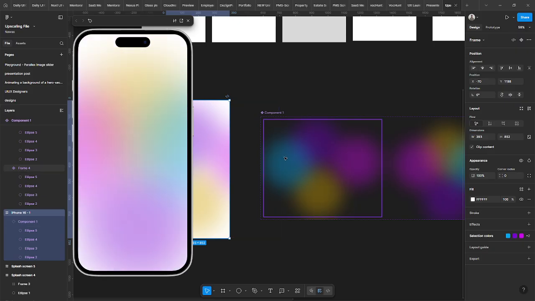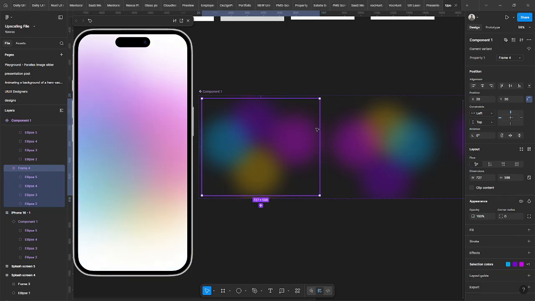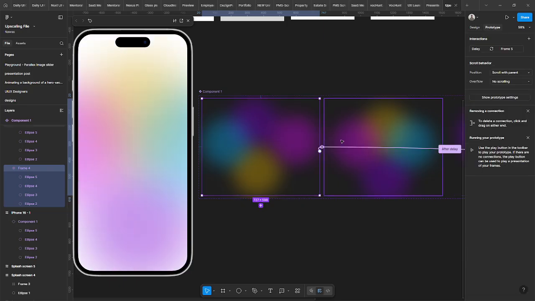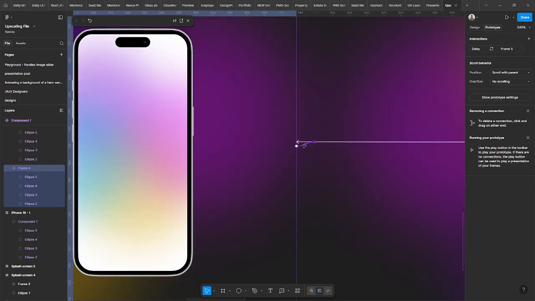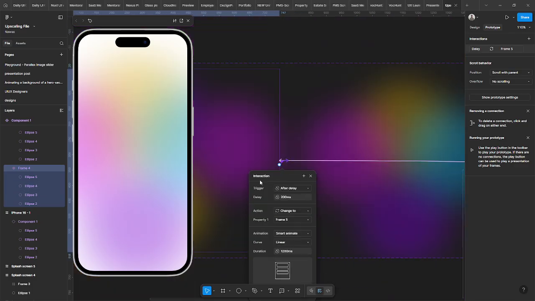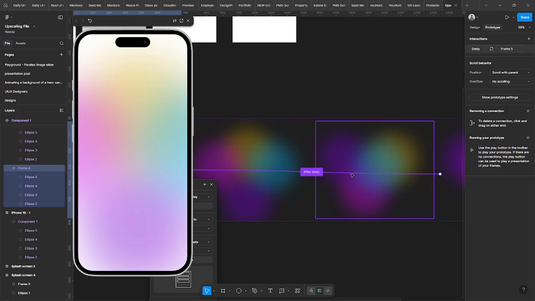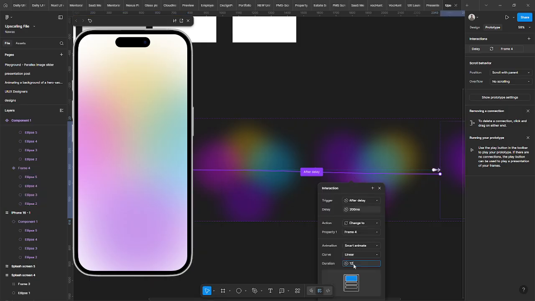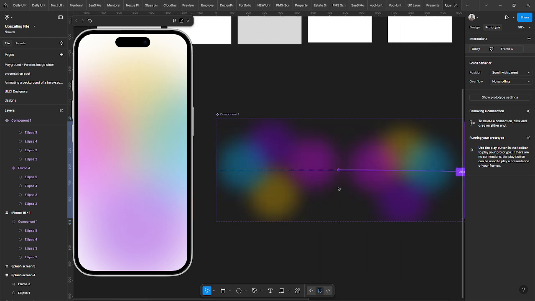Alright, I don't like the way it moves, the sharp curve, so let me increase the duration to this. Let me increase the duration, and then I'll do it like ease out.